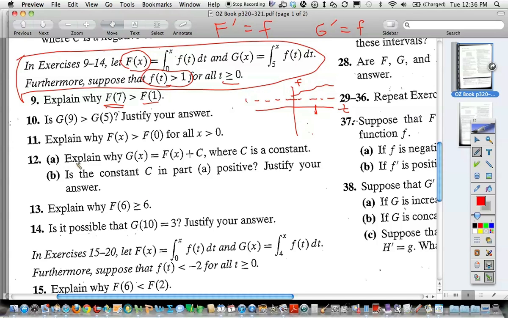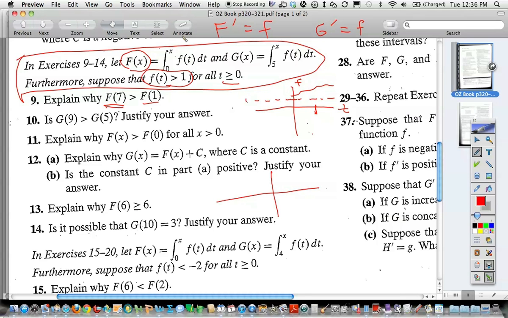Okay. 12, I think I had helped some of you guys with, so we'll skip over that one. 13, okay. I think I had asked you, remind me now, because we get 2 classes, and I sometimes get confused which we talked about. I think I'd asked you yesterday, what is this one dealing with, 13 and 14? Speed limit law. Okay, now remember you guys answered on that, but then I don't think I helped you much more than that. Okay? Now, speed limit law was dealing with slope.